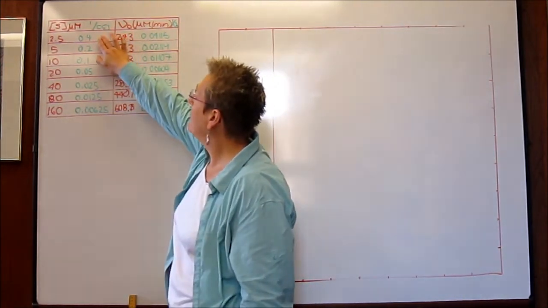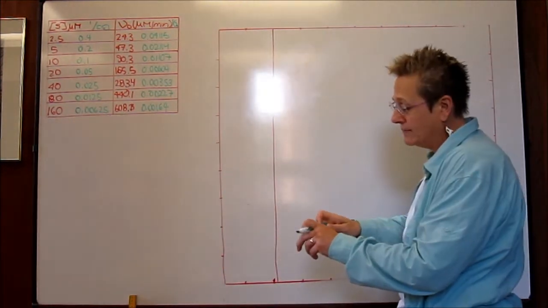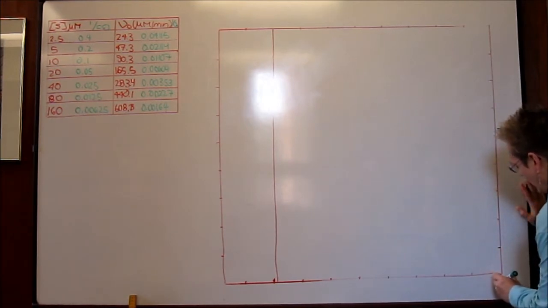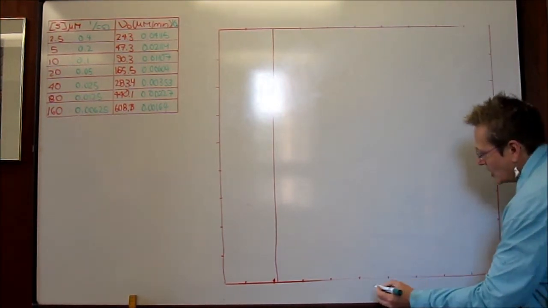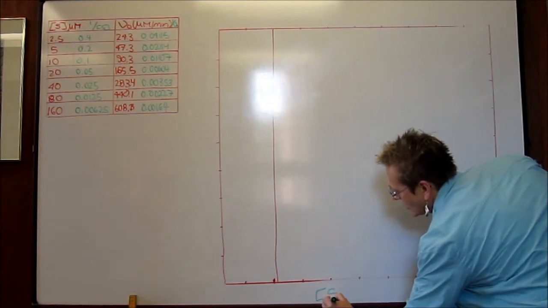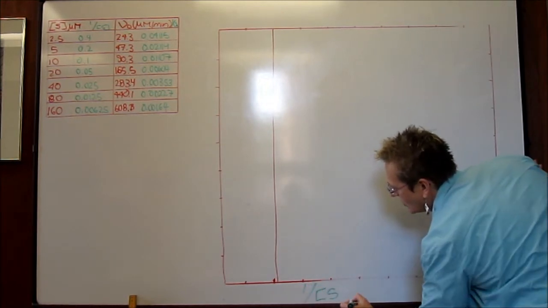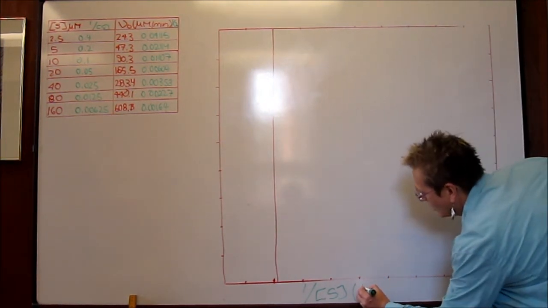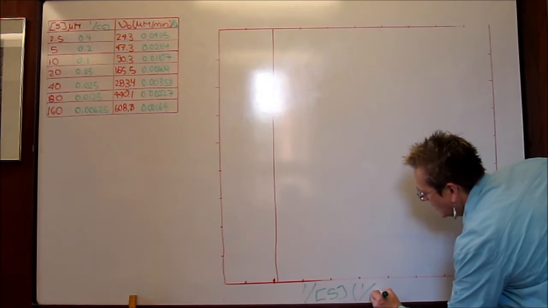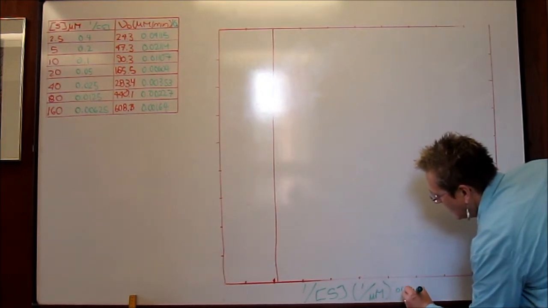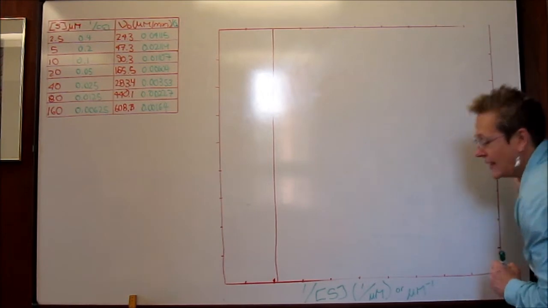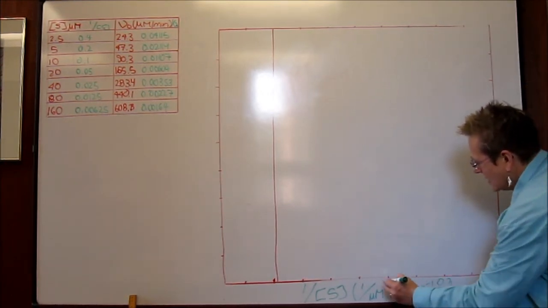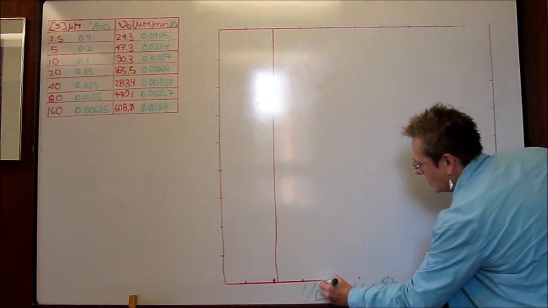So I have 0.4 as my top point for 1 over S. So I am going to make that over here on my x-axis, which I am going to label 1 over the concentration of S. So the unit will be in 1 over micromolar, okay? Or you could write it as micromolar to the -1. That would work too. Alright, so I'm going to label up my axis so that I have good spacing here.